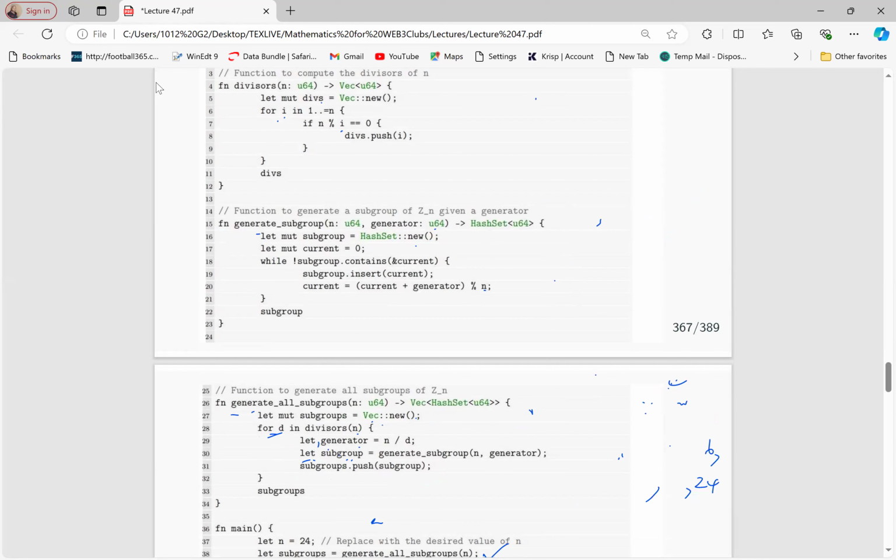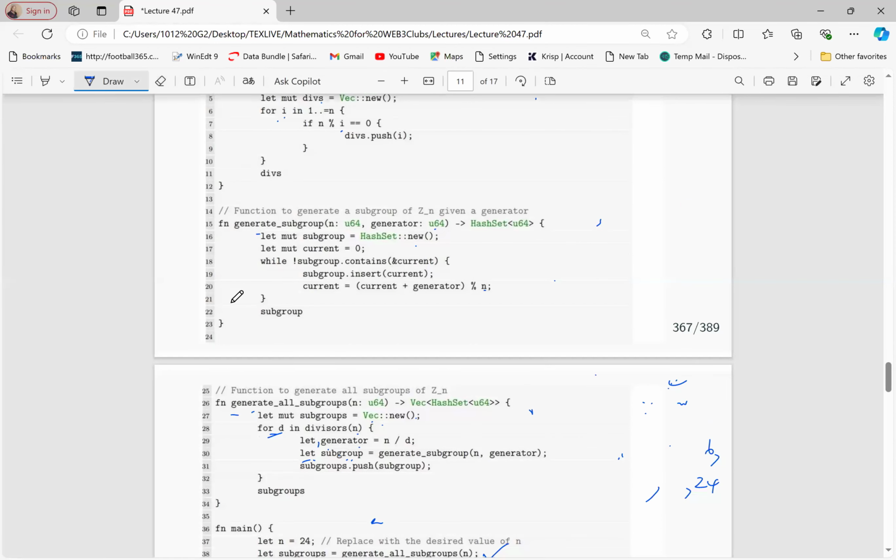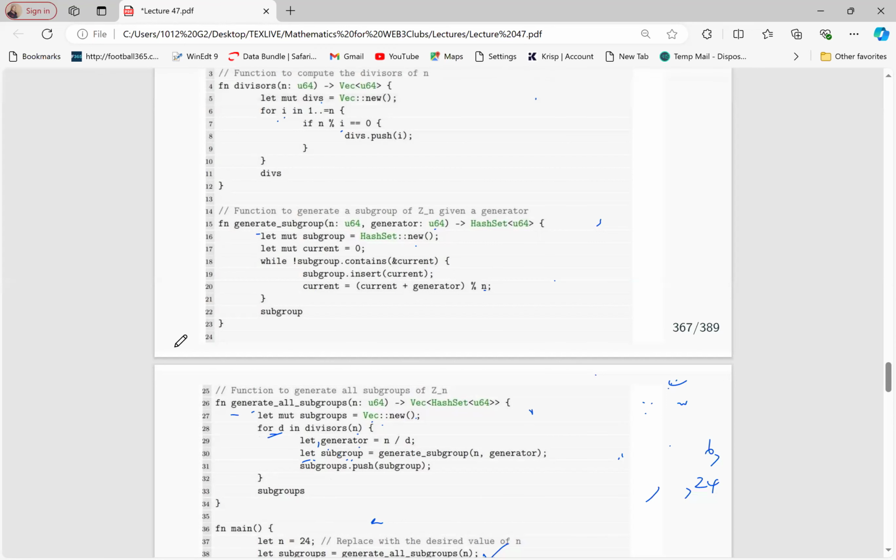Now, let's see how it's generating. There are two things here. The first thing, let mut hash set. I've said what the hash set is. And there's an empty vector, so we'll be pushing them here. The hash set will just be following to ensure that a subgroup that is already inside here is not duplicated. So when we create another one that appears like the one which is there, it's not stored there.